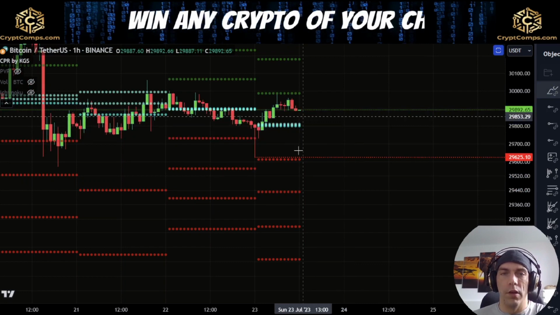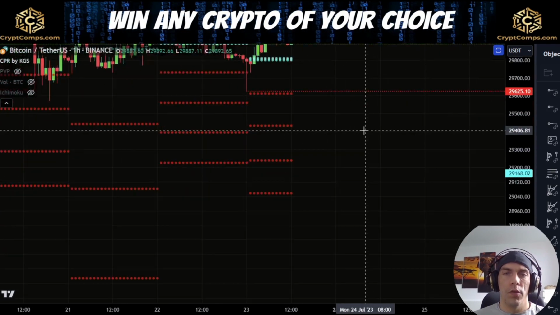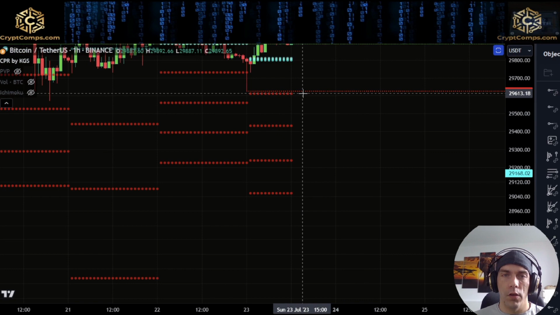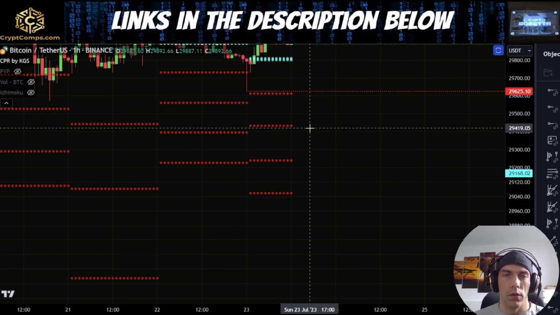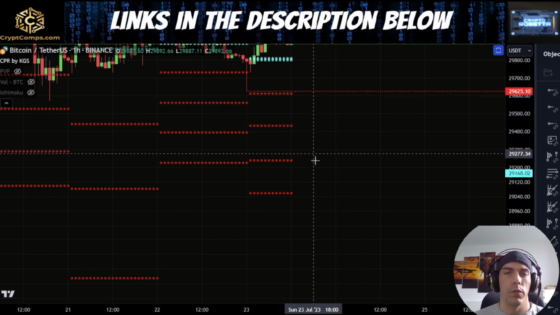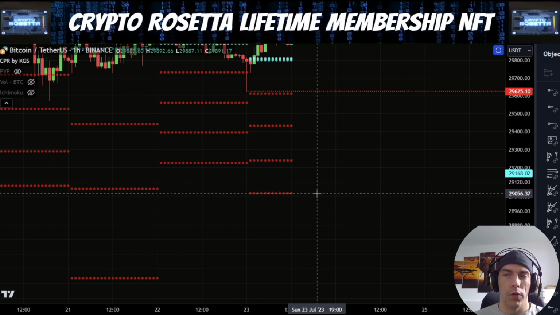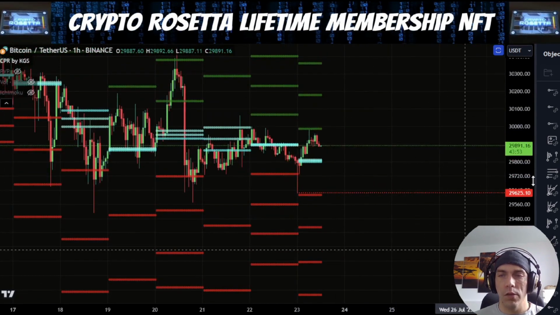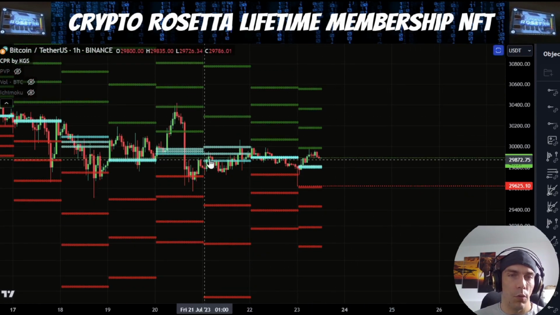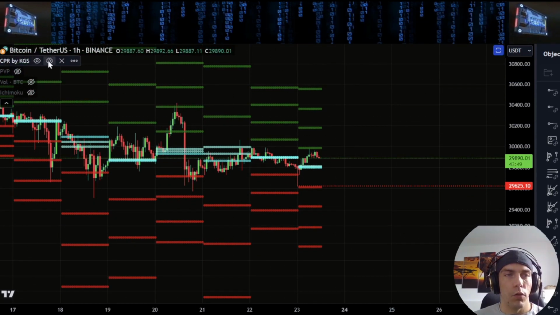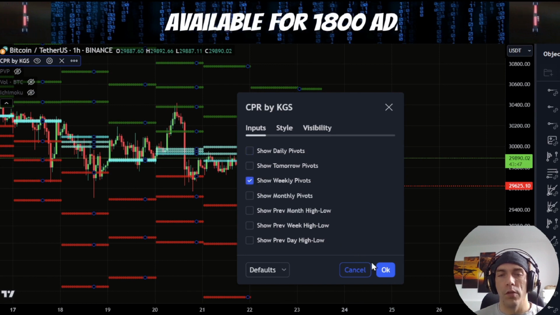If, however, we start to lose this zone here, what we could potentially see is a move to the downside. Targets being here at this 29,613. We have this 29,436, 29,243, and this level here of this 29,056. Now, price can always look to move through these levels, so we always need to be aware of that. But these are just potential points in the market where we could see price look to pivot.